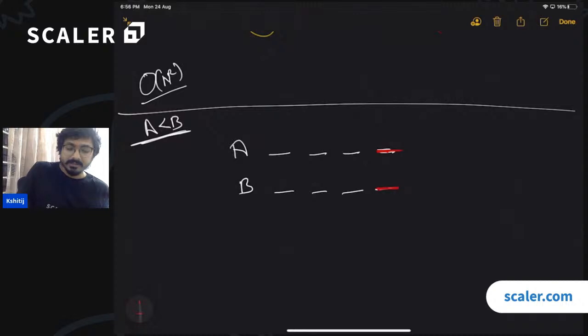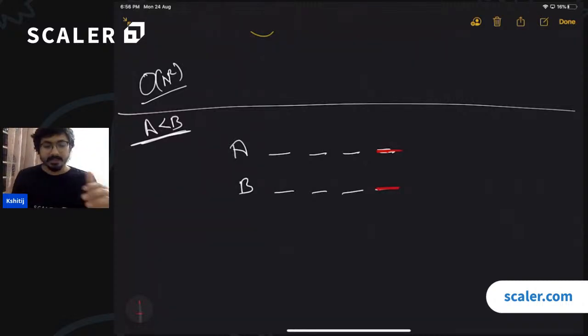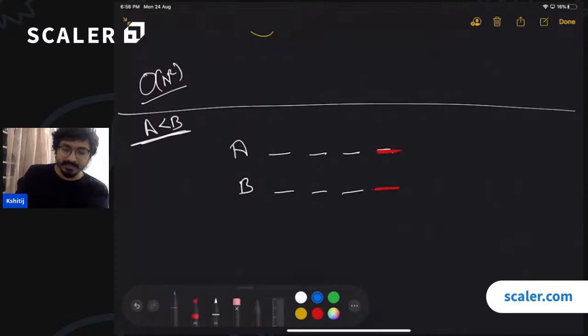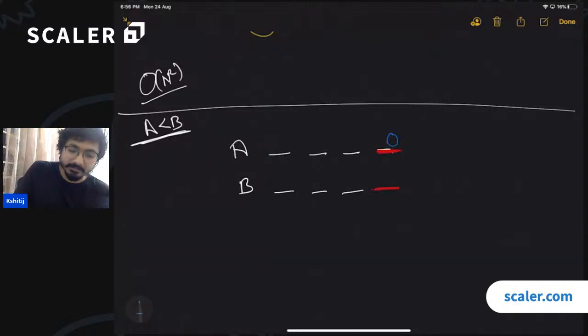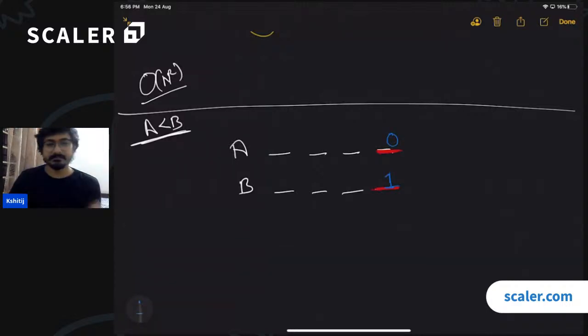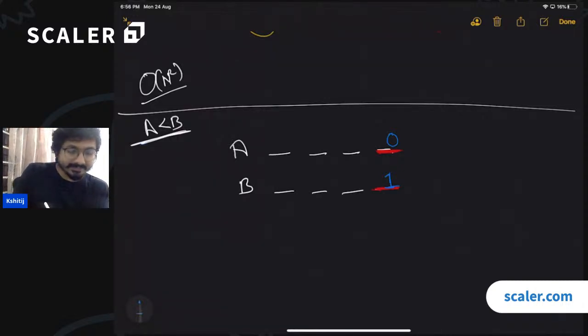If A is smaller than B, and this is the first position where the bits are different, what can I say about the values? Can I say that A will always have 0 and B will always have 1? Yes, because A is less than B, and this is the first bit at which A and B are different.